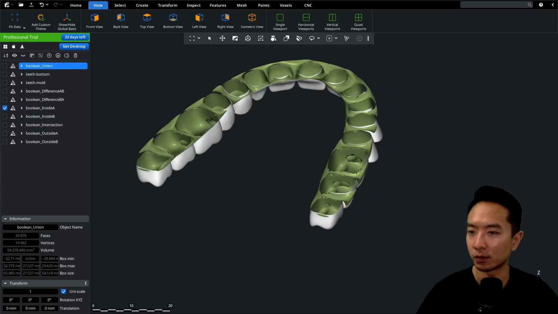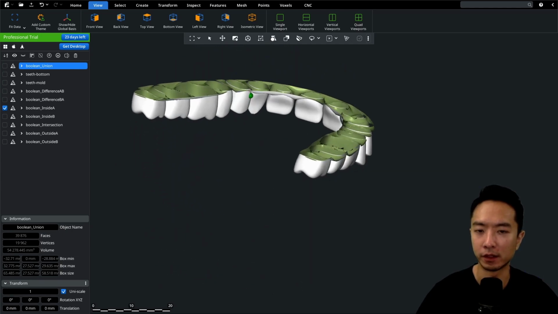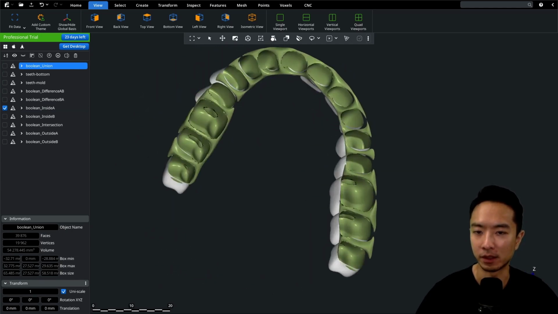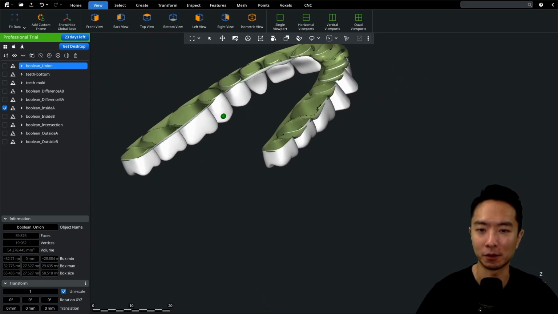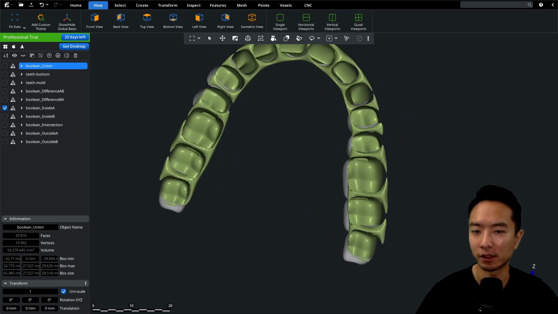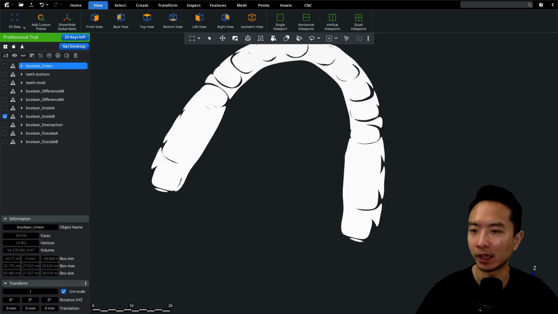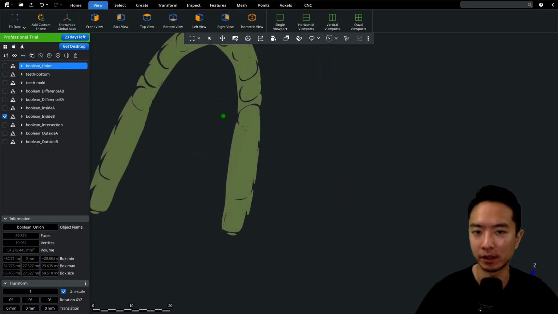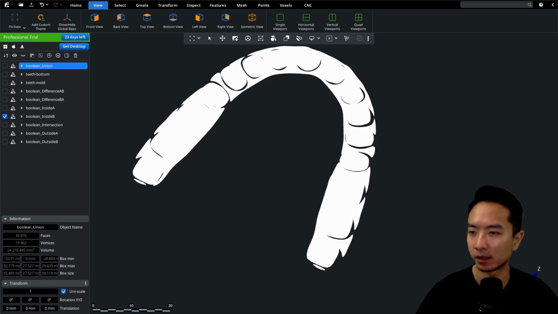And if I go into the next one, this is called inside A. So you can see that this ends up forming a shell of the teeth. And this could be nice if you're trying to make maybe a set of fake teeth or some sort of retainer, kind of like Invisalign, right? This kind of looks a little bit like that. And here we have what's called the inside B. This is not really practical in this case, but you can see the results of the inside B here.